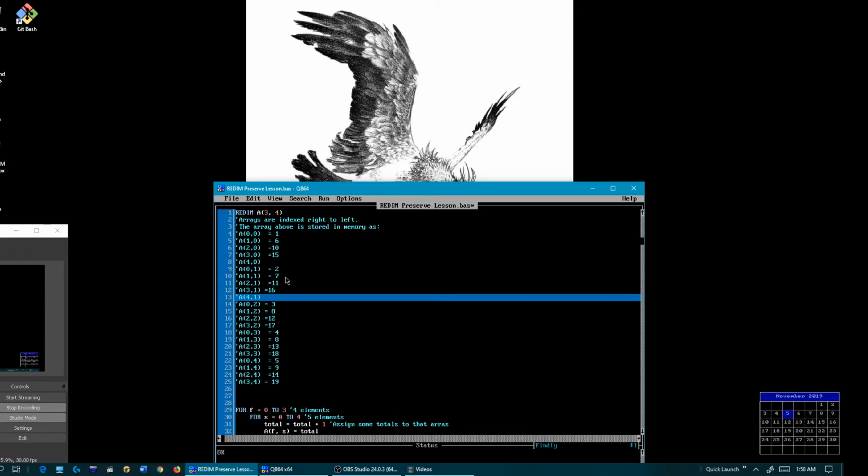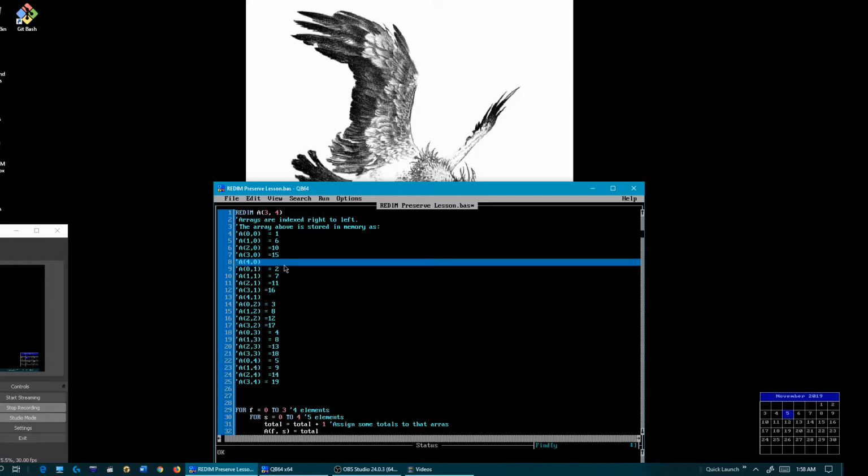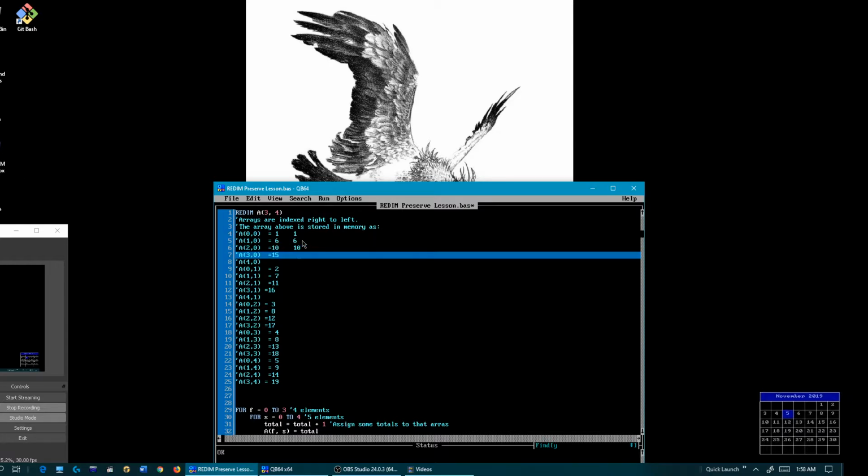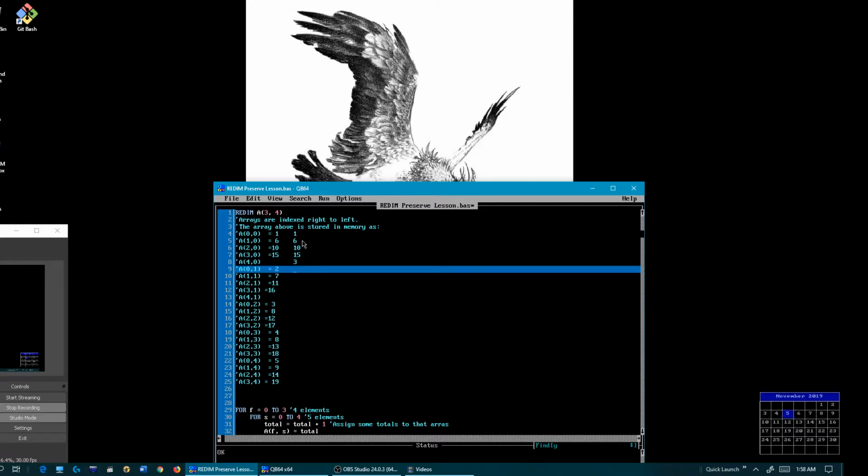But REDIM Preserve doesn't automatically insert these gaps. As you've seen when I printed it on the screen, it takes the original and it copies it over for us. 1, 6, 10, 15, 2, 2, 7.